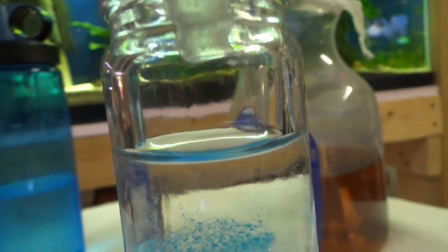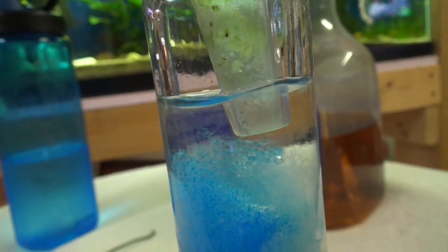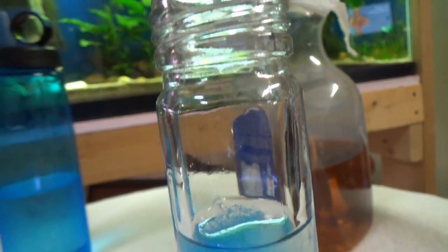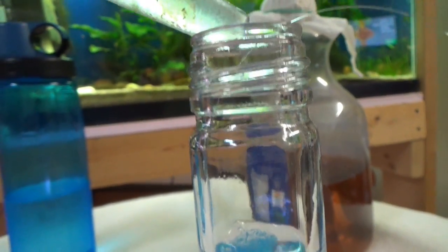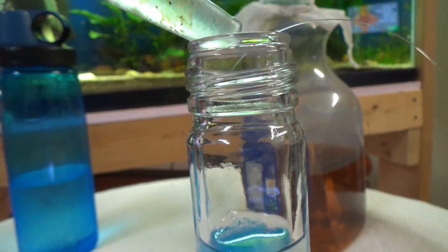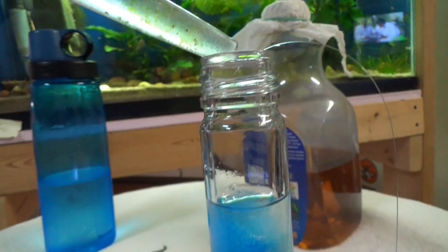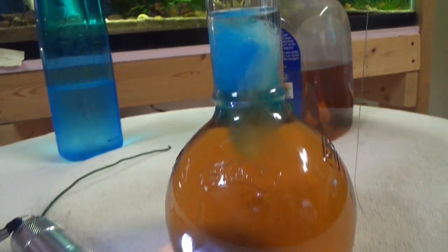And it's pretty easy now to take a turkey baster or an eyedropper and just pull out the water with the vinegar eels. See, it's just that easy, and you've got a nice clean food ready to feed your really small fry. So there's the end deal of how to harvest your vinegar eels and get them into nice clean water.